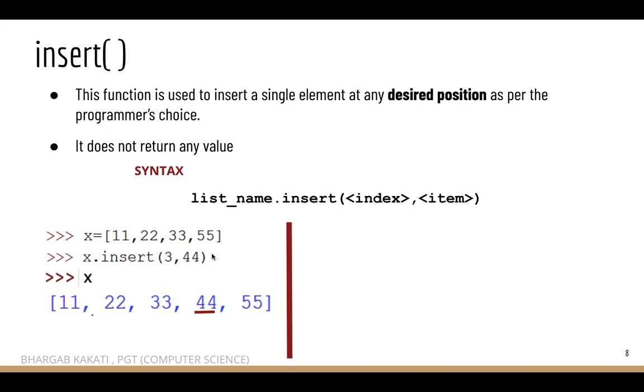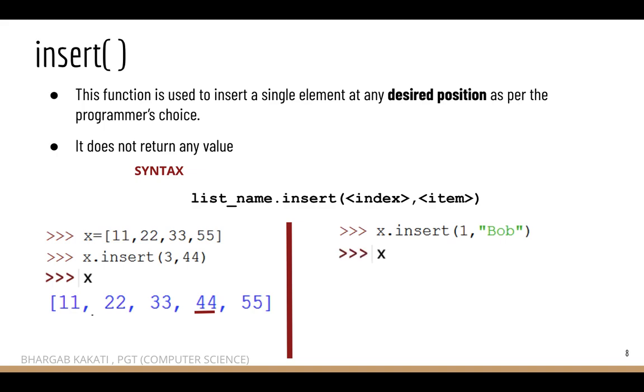Alright. Now let us try to insert one more element, Bob, at the index 1. How will I do that? List name, that is X dot insert. The index I want to insert at is the first index, so 1, comma, the item to be inserted. Which item do I need to insert here? I want to insert the item Bob. So I have specified Bob within quotes.